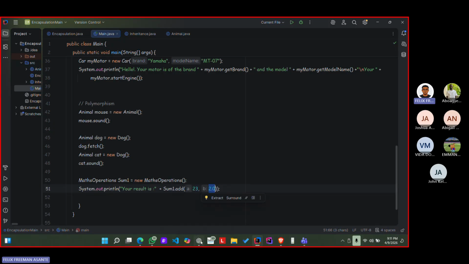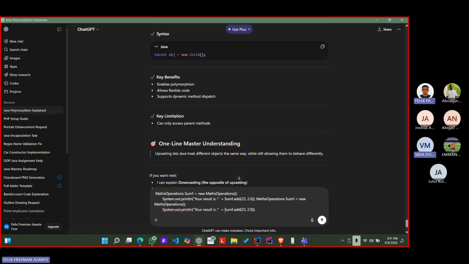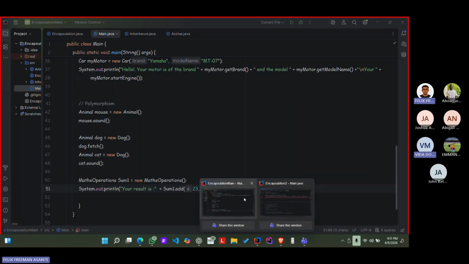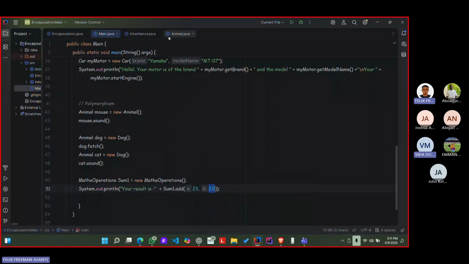Why? Because the system did not recognize the integer. Why is it not recognizing the integer? Because it was not declared. It was not known to the first code, the first line of code.